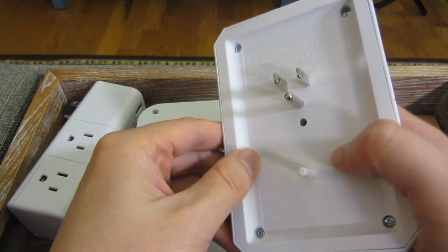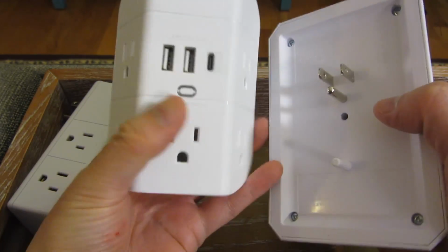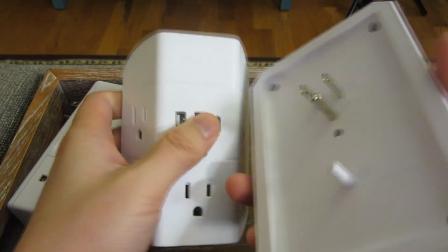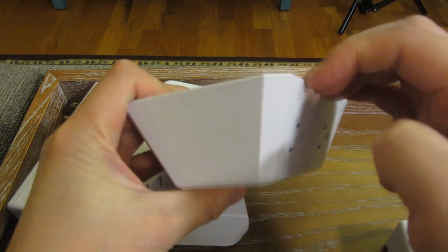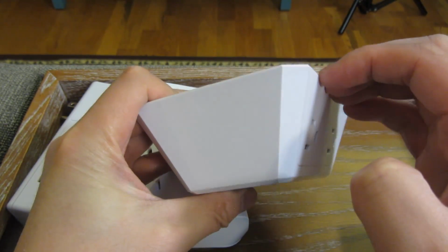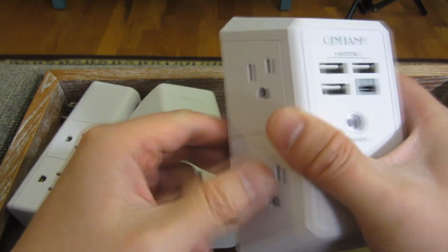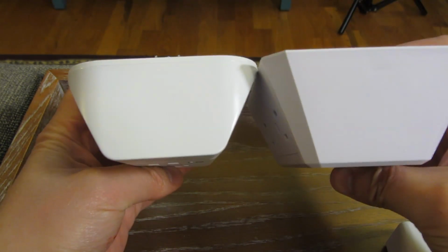And I suppose it's pretty good, but I actually prefer this one a little bit more because if you are going to move this a lot, the problem with this one being inset is it's flush to the wall. And when it's flush to the wall, you can't pull it out as easily. In fact, it's a struggle to pull it out to move it from one outlet to the other. Now, if you're going to have it fixed in one spot, that's not an issue. Whereas this one actually does stick out.